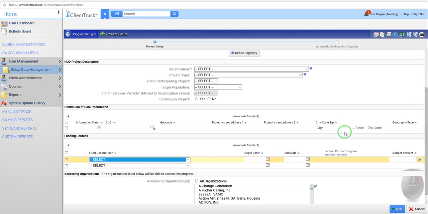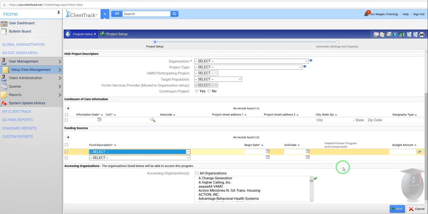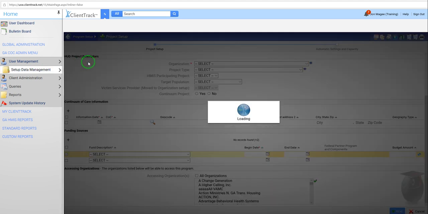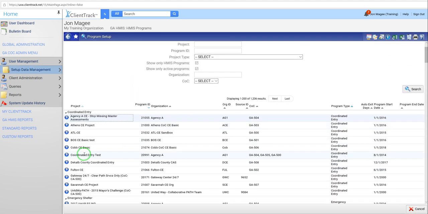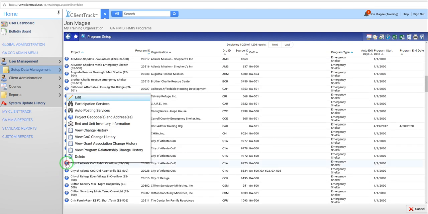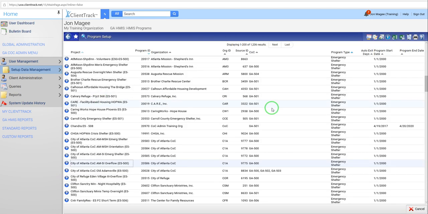So again, this will make life a lot simpler for anyone that has to set up a project, because it's just going to be all in one step. Another cool feature here is if we scroll to the very bottom of this. Actually, let me look at a pre-existing project here so I can show you this.